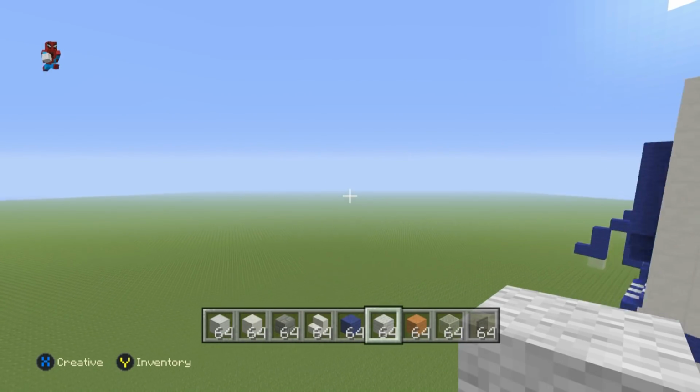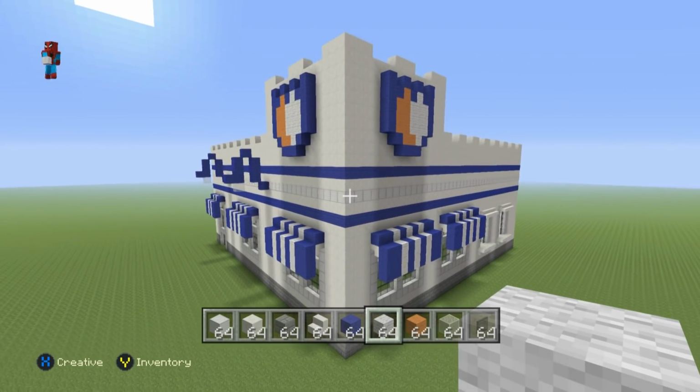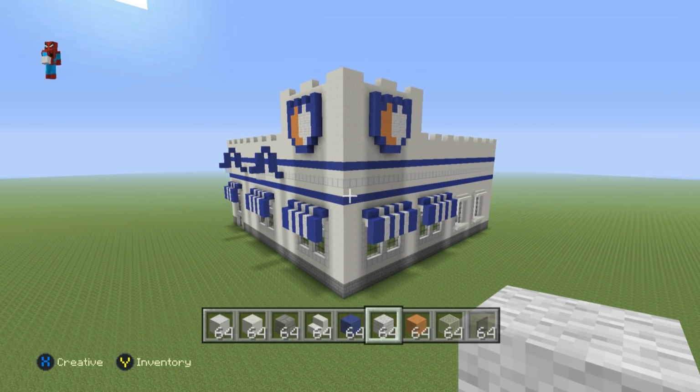Once you've got both of those shields done, the last thing that we have to do in the ways of detail, and this is how it's starting to look, by the way, guys. I don't know, it's night and day. Once you add in the things above the windows and the logos and stuff, it looks so different.